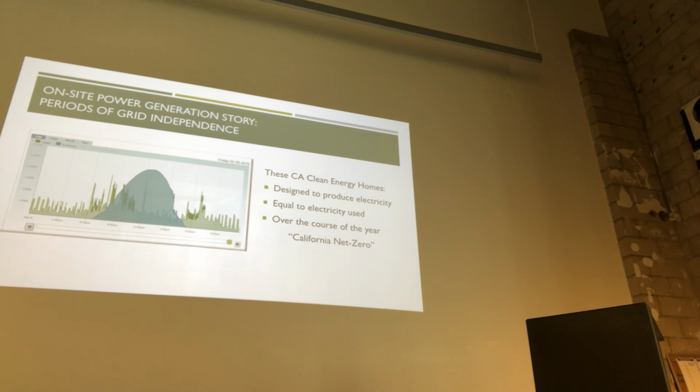But when I got up at 6 a.m. and made coffee and opened the fridge, we pulled off the grid. We pulled off the grid all night to properly ventilate our house. And then when we got home in the evening, the heater turned on, we prepared dinner, right? So it's a really beneficial symbiotic relationship with the utility company, that we can dump the excess we create in the middle of the day, put it in a change jar to draw on later in the night, and we're going to do that throughout the course of the year.